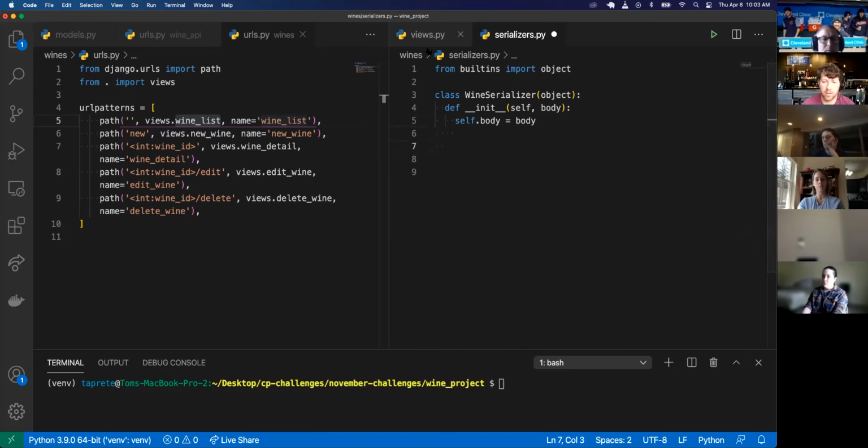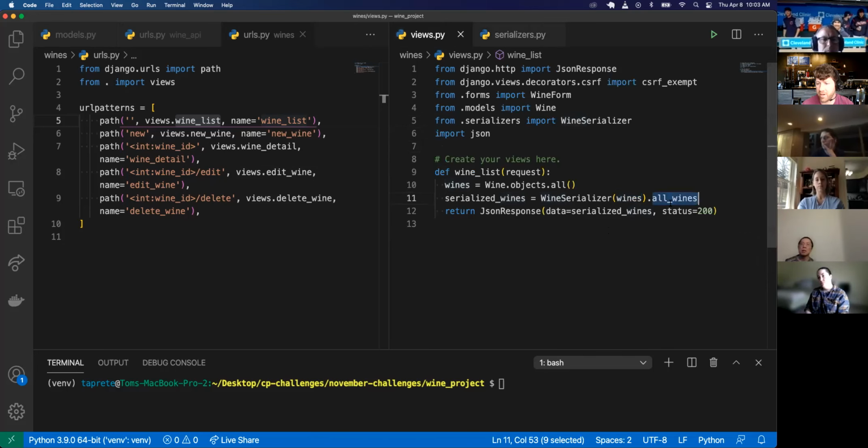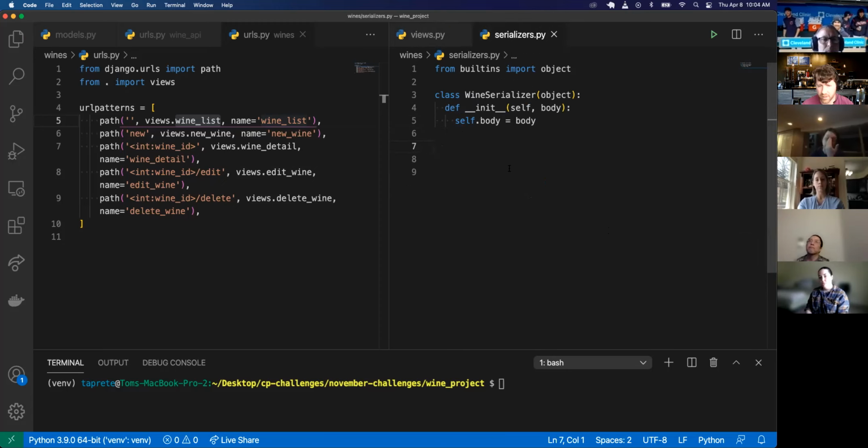But we also have this all_wines method. So I'm going to say def all_wines that takes in self. And for the output, let's create a variable called output equals an object that has wines, and initially it's an empty list.